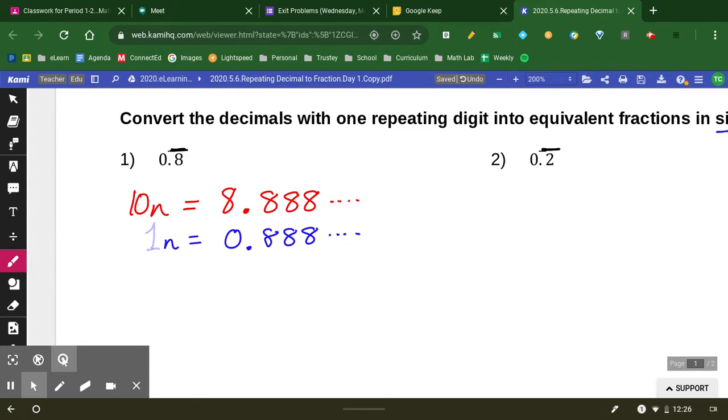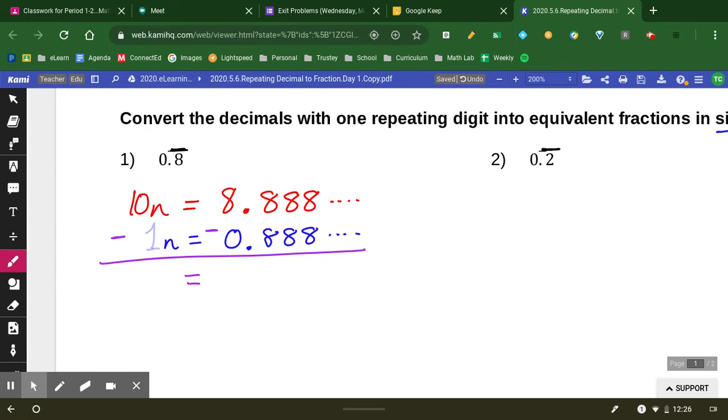So now we have two equivalent equations, and if we subtract those, as long as we're fair to both sides, we will yet again have an equation that makes a true statement. Now on the left, if you have 10 n's and you take away 1 n, that leaves you with 9 n's. On the right, you have 8 wholes, take away 0 wholes, and meanwhile you have 8 minus 8, and 8 minus 8, and bye-bye, sayonara, arrivederci, adios to all those place values. All those portions are gone.